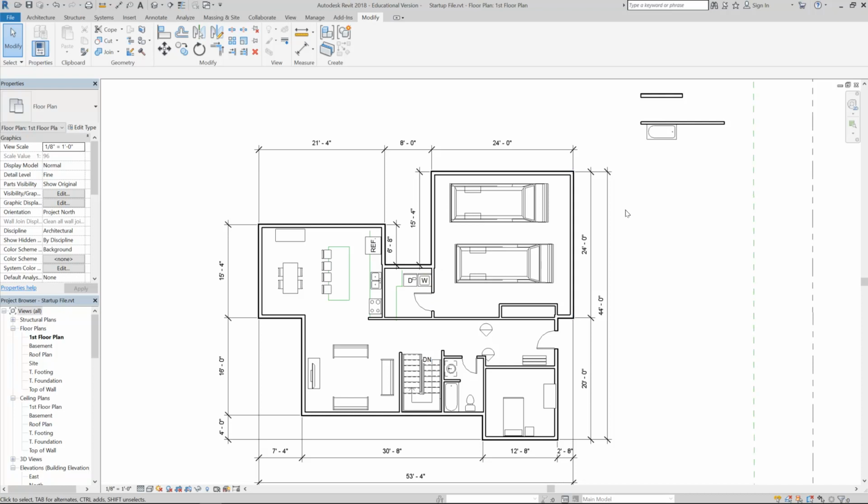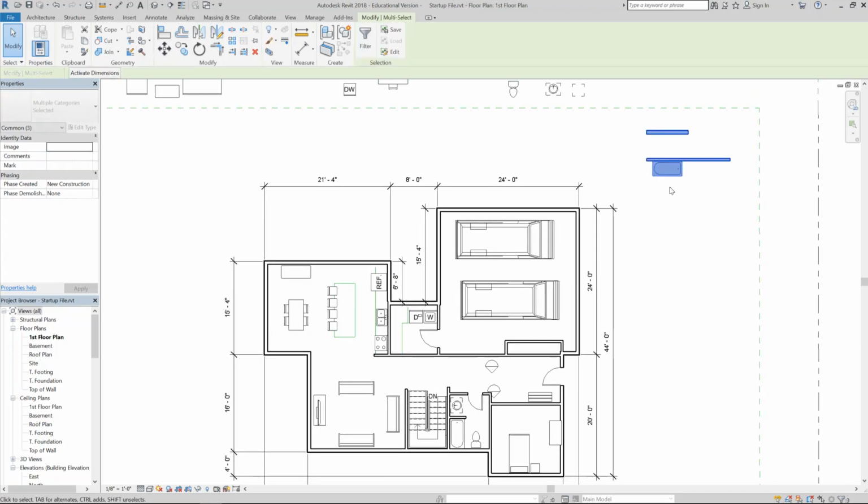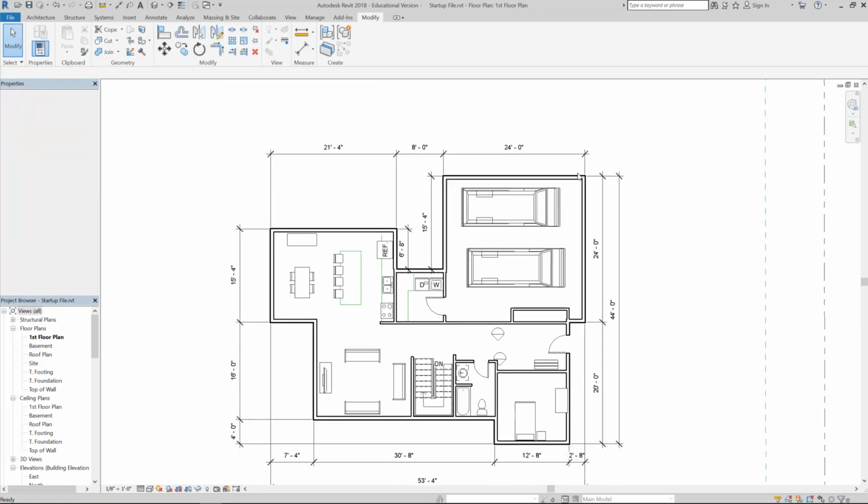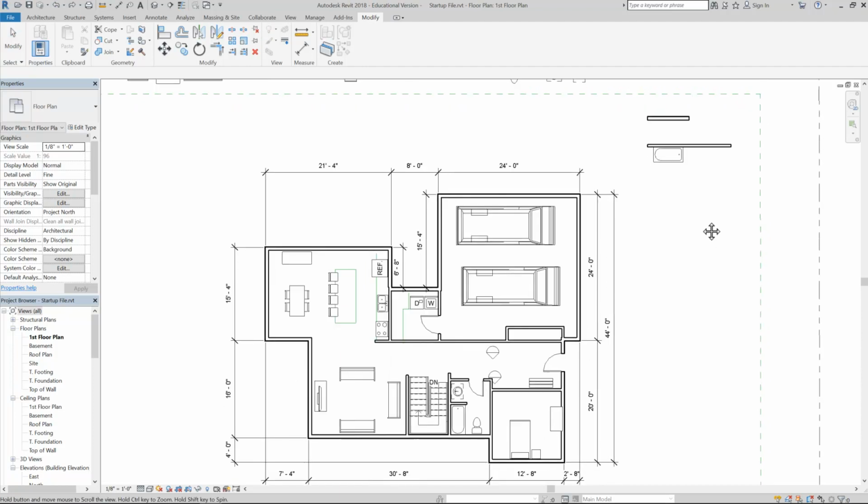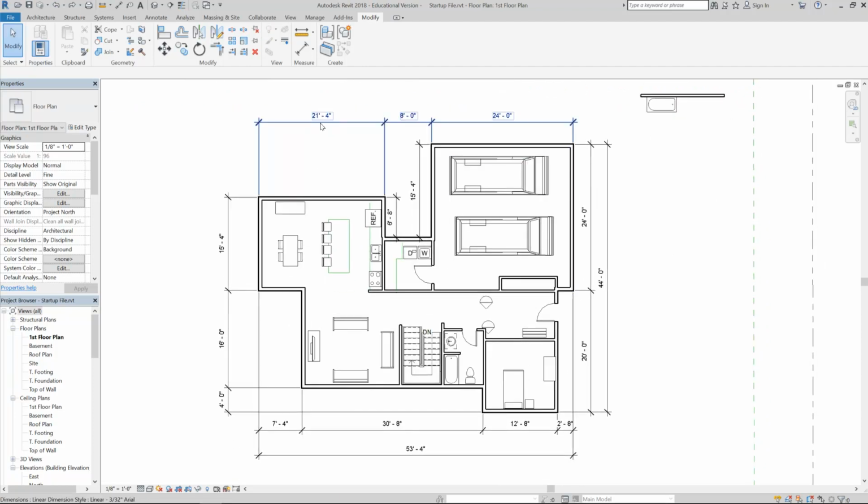Once I have that done, I'll leave that in for right now. I can go through and find out my area. I have a lot of interior walls that need adjusted, and a lot of different things that need fixed up, but I can get a real good idea of how much area I need to take away if I'm shooting for a 2,000 square foot house.